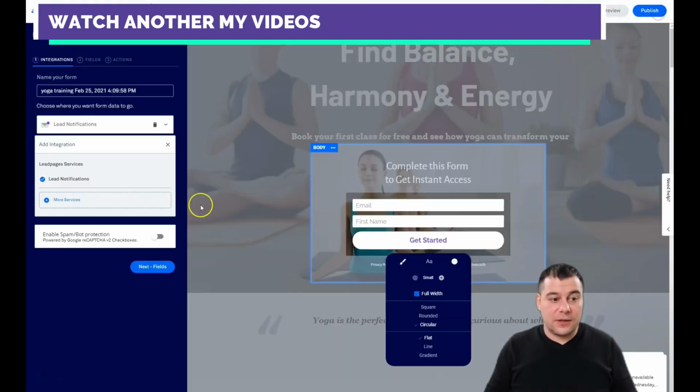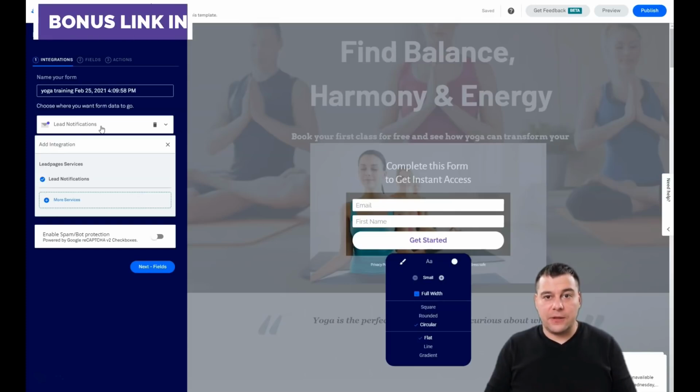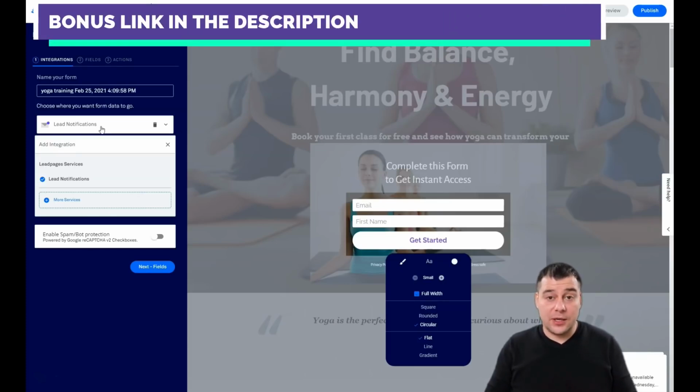Well, actually, it's pretty enough to get notifications to your inbox. But if you have hundreds of new customers, like 100 new leads, you definitely need to sort them, you need to automate all this process, and that's why you probably may need an email marketing provider.